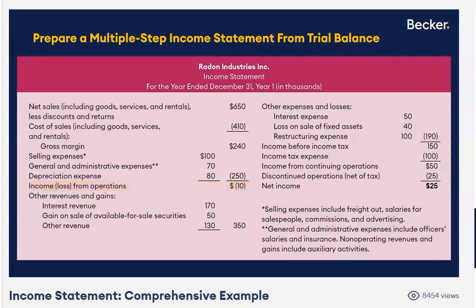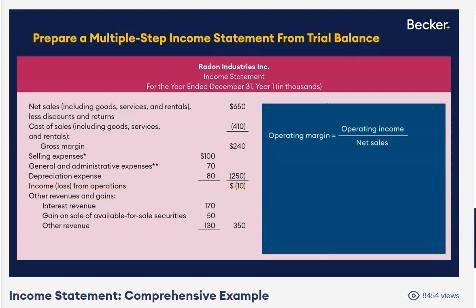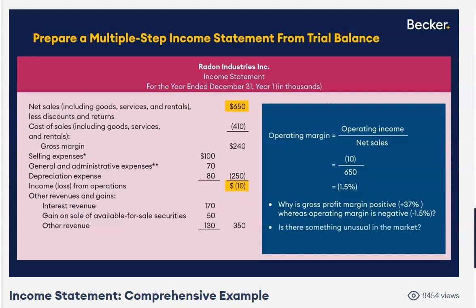Stop right there. Let's do an operating margin. From your core business, operating income, negative 10, over sales of 650, negative 1.5%. Immediately that jumps out. You can't make money from your core business. What happened this year that caused us to have a positive 37% on the gross margin? What happened to our operating expenses, right? Why are we negative 1.5? What are the peers doing? Something unusual in the market. Maybe it's independent of us. It's economic, not really us alone. It's everybody suffering. Or is it us alone, right? You've got to do some digging. So all of that is the core business.